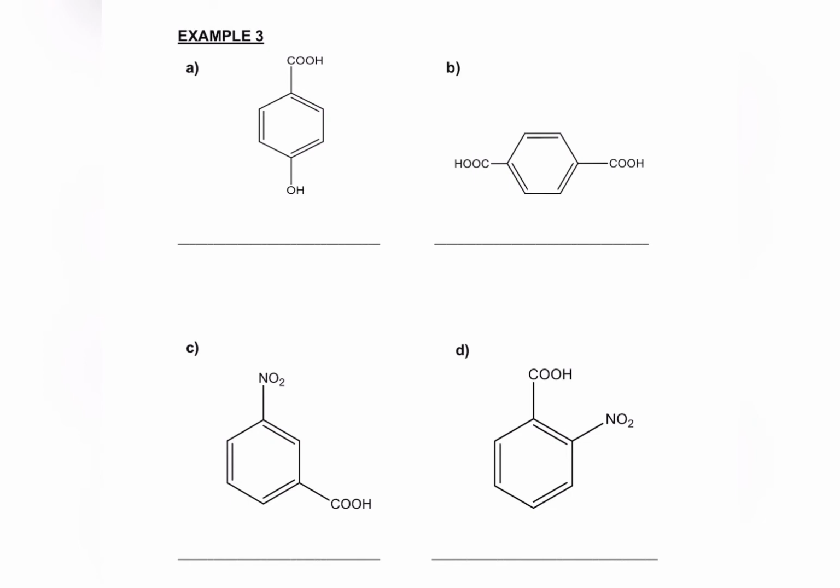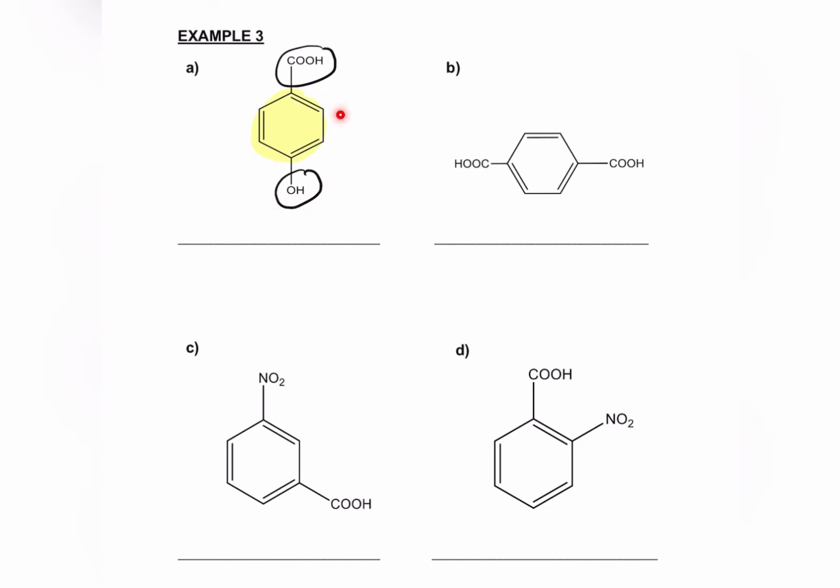I got 4 different structures here. We are going to focus one by one. Let's go to structure A, where I got my benzene attached to 2 different functional groups. And both of these functional groups can bring different naming for the parent. The first one will be carboxylic acid with COOH, and the second one will be phenol.